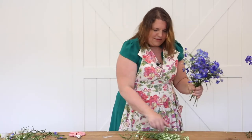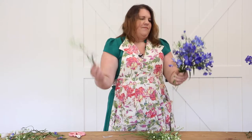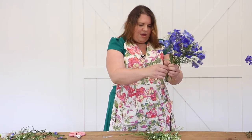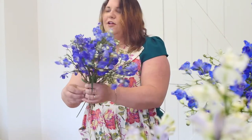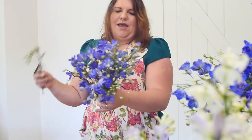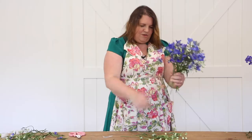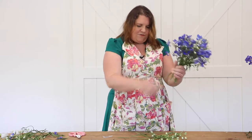I've got the rest of these buds — it's about 15 stems. I'm going to add these buds to the outside, adding them in one at a time, spiraling them right around. We're going to have this very simple, very airy bouquet that looks like it was just plucked up from the garden.